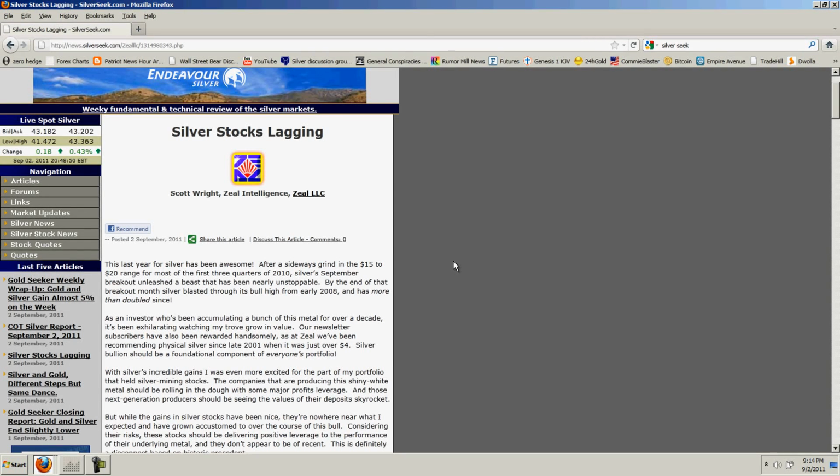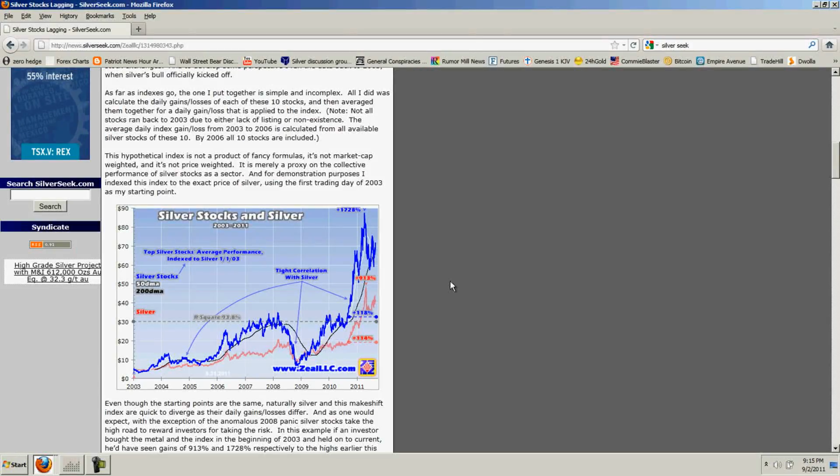Well, because of failures to deliver and I think it's the DTCC, I can't go into all the details here, but basically, because the system is not regulated correctly, there are parties that counterfeit stock. They sell stock that doesn't exist. It's happening with bonds, it's happening with stocks, it's happening with gold, it's happening with silver. So that's another reason why these shares don't rise in value, because they're being counterfeited. So there's 4 reasons why you don't want to take your hard-earned money and invest it in mining shares.